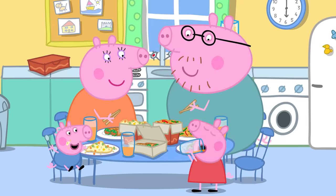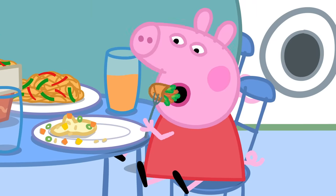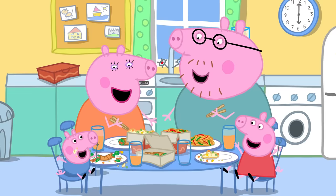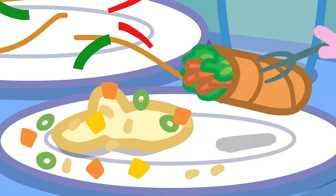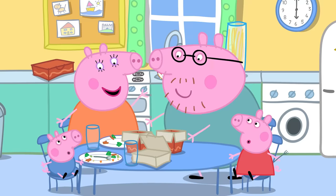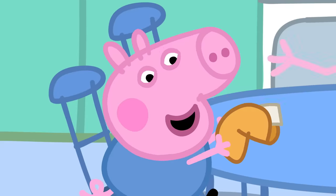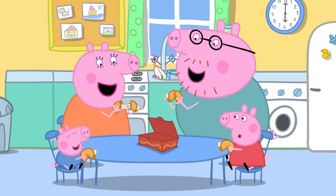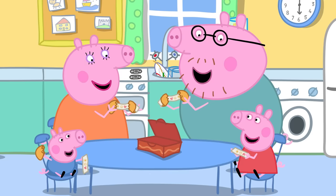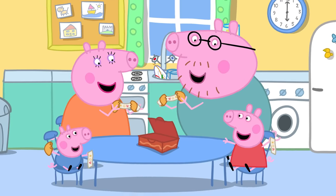Spicy noodles are not Peppa's favourite. Here, try a vegetable spring roll. Mmm, vegetable spring rolls are my favourite. Peppa and her family have finished their Chinese takeaway. Are you ready for the special surprise? Hooray! These are called fortune cookies. They have a special message inside that brings you good luck. This good luck tastes amazing. Peppa loves Chinese takeaway. Everyone loves Chinese takeaway.